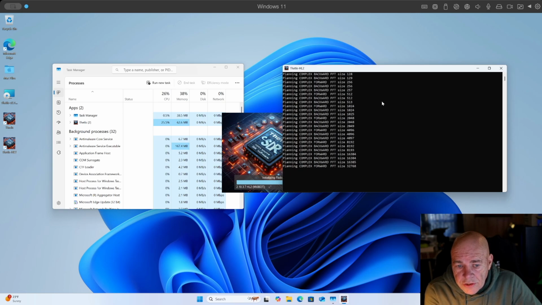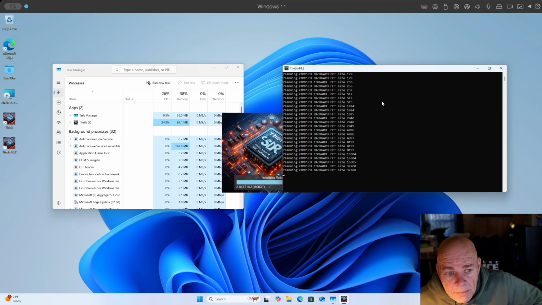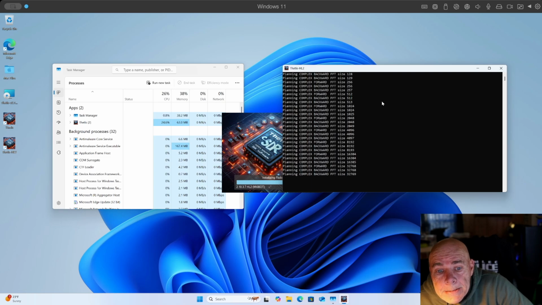But when it gets to that, it just stops. I get no further CPU usage from the Thetis software. So, that being said, I'm going to let it get up there, and we'll let it run again, and we'll see what happens.